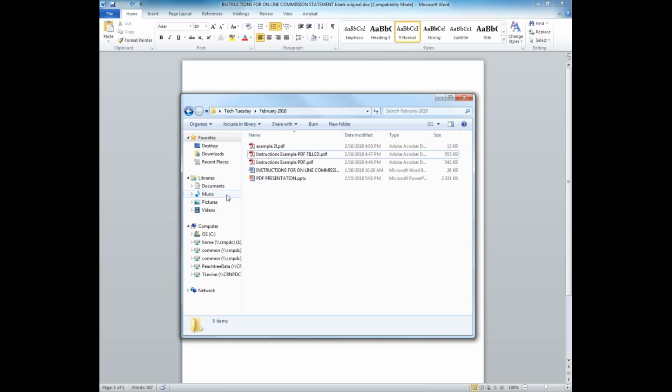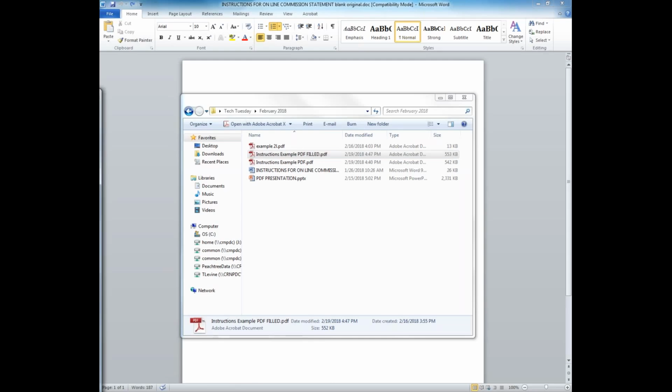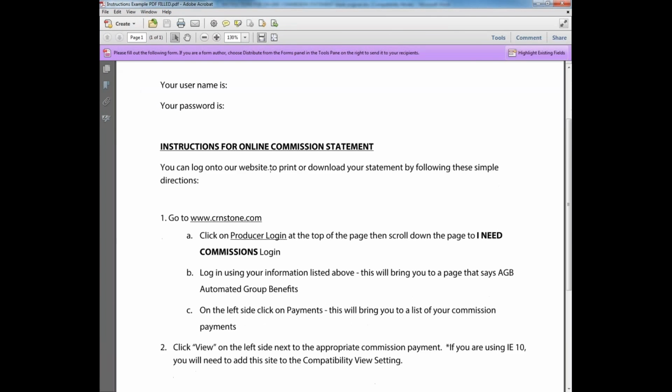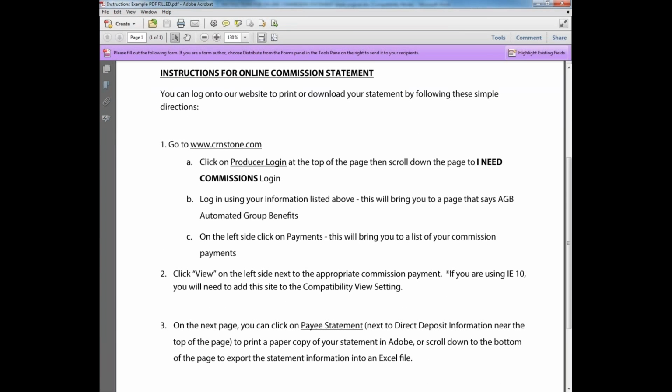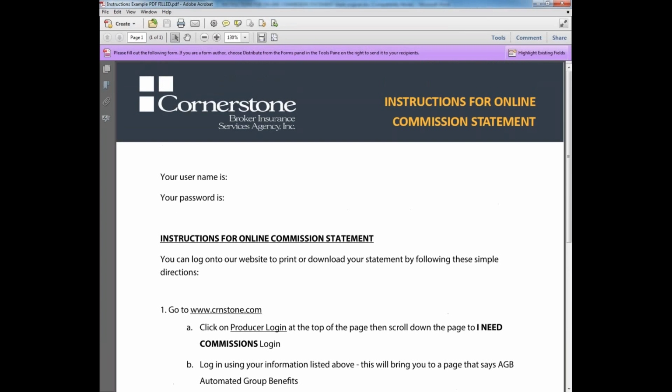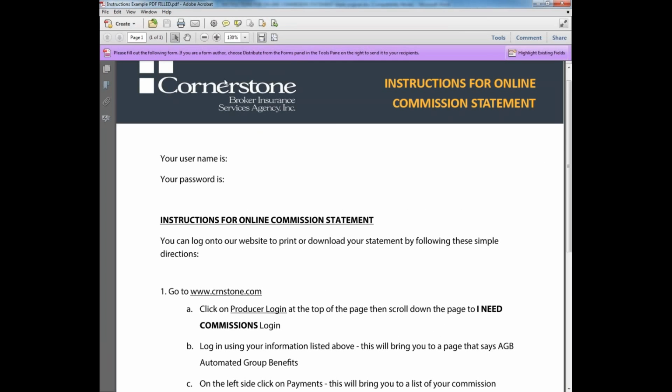If I were to open up our finalized version, which is this instructions example PDF filled, it will open the PDF file and it'll look a little something like this. As you can see, it's a lot more stylized. You can edit documents before you turn them into PDFs and make it look a little bit nicer like this, but I can't actually delete what's written on the PDF.